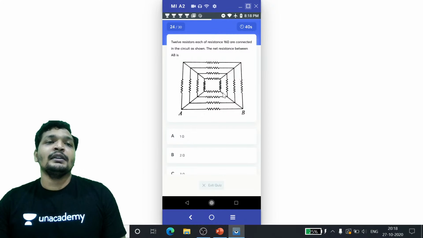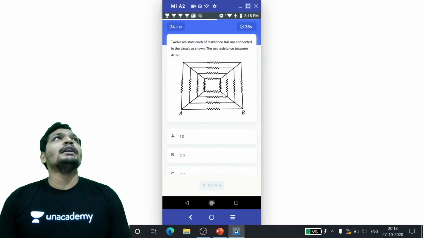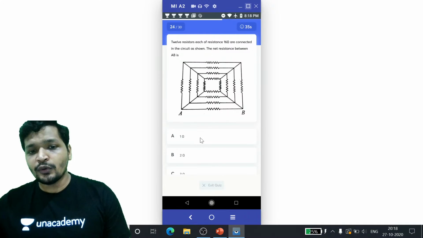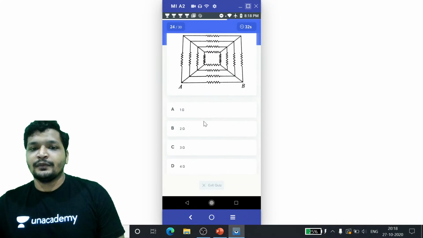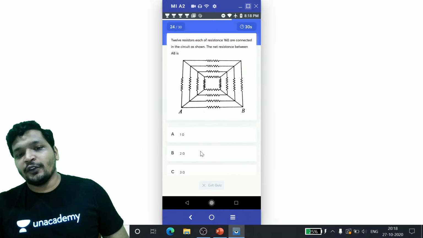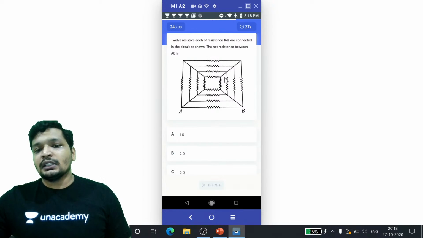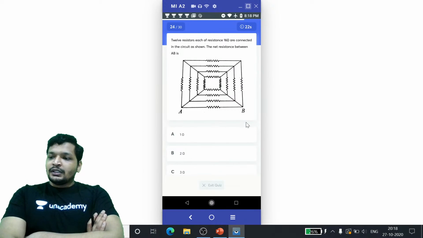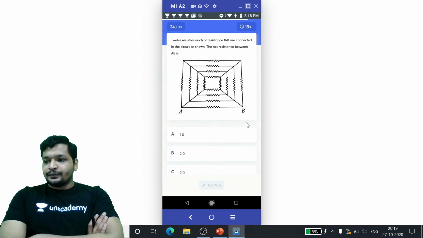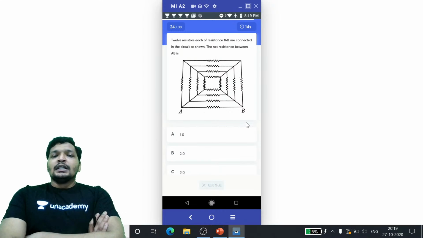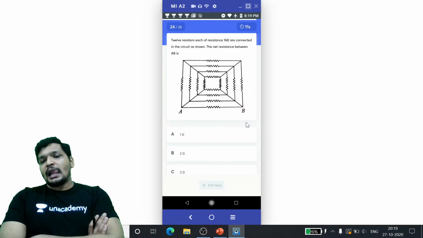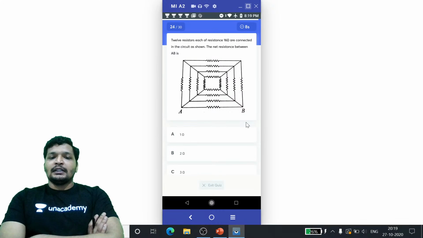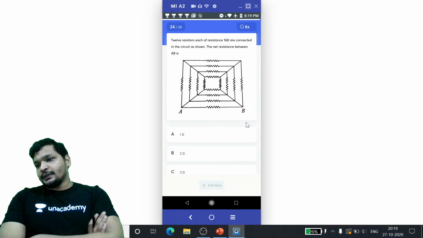So it should be 12 and 4. We have done this a lot of times, so that should be like 3 plus 4 by 12. So the answer is quite simple. I think this was like a cakewalk for many of you. But yeah, whenever a node like this is given, just join them and understand the rest are in parallel. So this is an easy one. Don't worry about it. What should this be? This should be 12 and 4 in parallel. What is that? What I said? It should be 3 ohms, guys. All right.